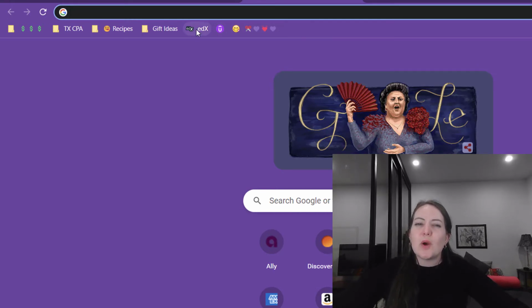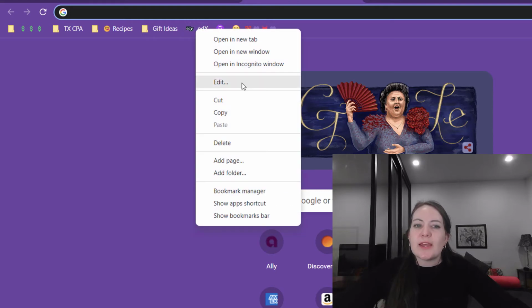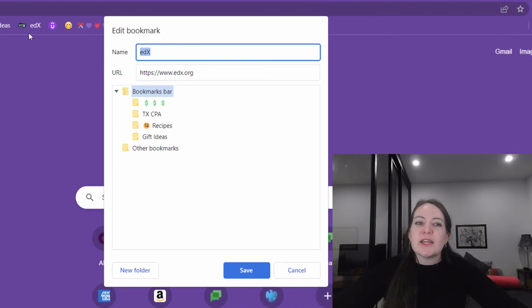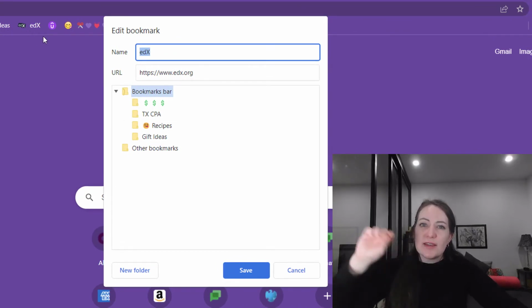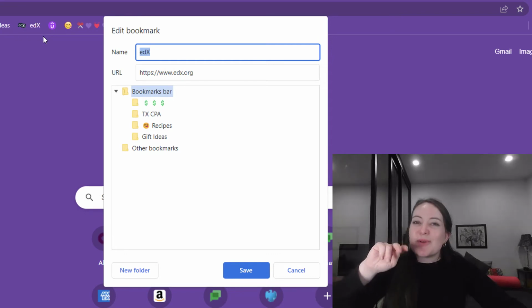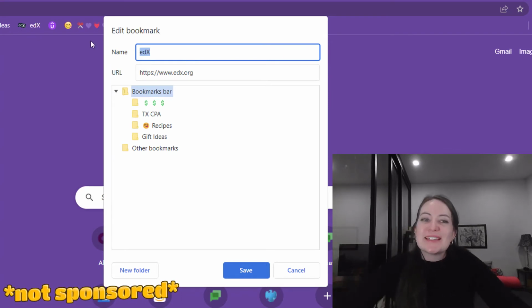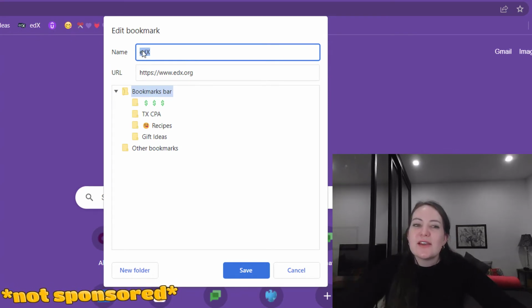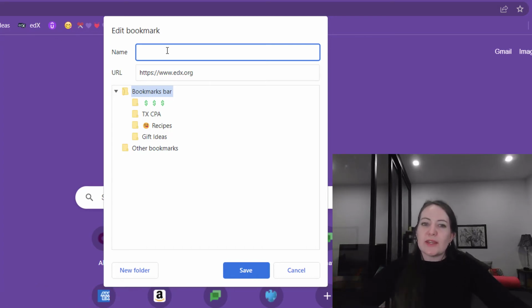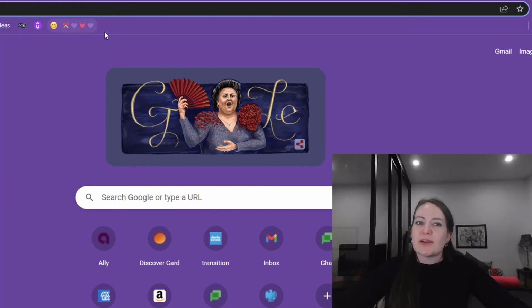Another really cool feature of this, which is not totally emoji related, is that a lot of bookmarks have the icon that is the website itself. So, for example, edX is a way to learn new things, kind of like Udemy that you see here. If it's very clear to me what that icon means, I can take away that name and it'll just be that icon. So you're essentially creating emojis across.